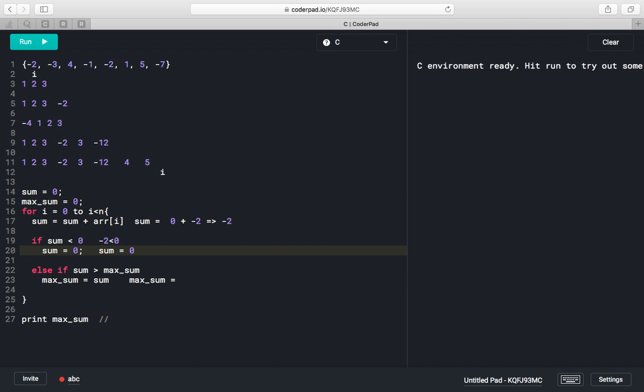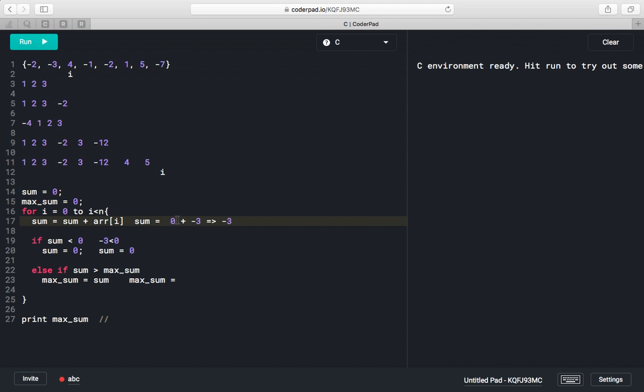See line number 20. So we will increase our index. So it will be here. So now we have our sum as 0. See line number 20, we have updated our sum. Right now we have current number as -3. Sum will be -3. Now again this condition will be true. So we will update our sum as 0 at line number 20. Again we will increase our index. So we will be here.